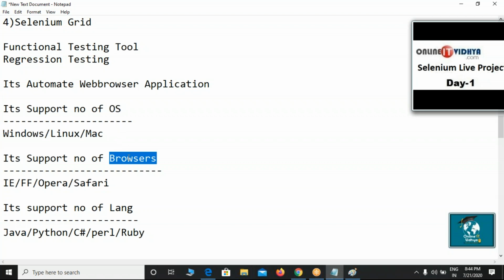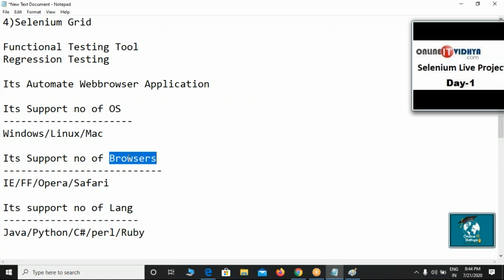You know one thing, guys? In the market, a large number of licensed tools are there. But even licensed tools do not have this many features. Understand, guys?